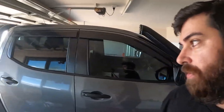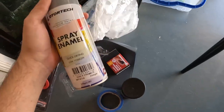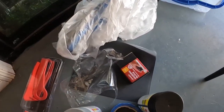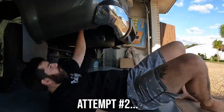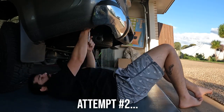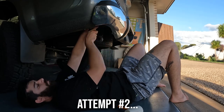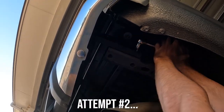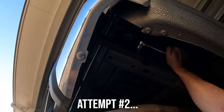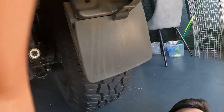So this one I'm doing a bit different, not using plasti dip for this one. I've got some actual paint, so going for matte black. Got the primer. Gonna give it a sand. See how we go. It is at this point I give up and go and buy a rattle gun.